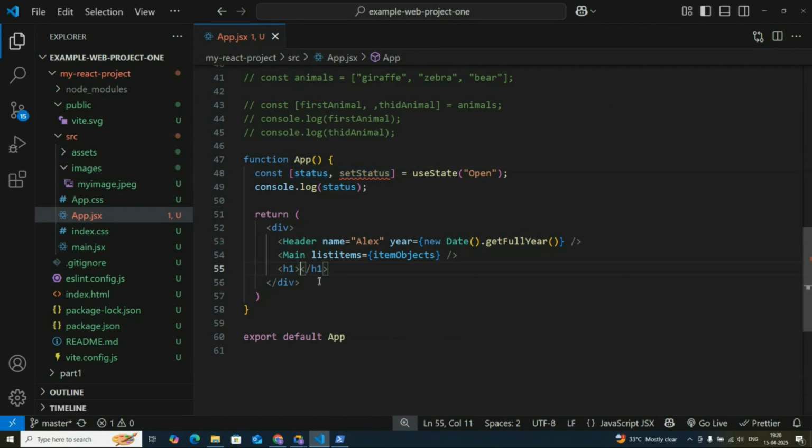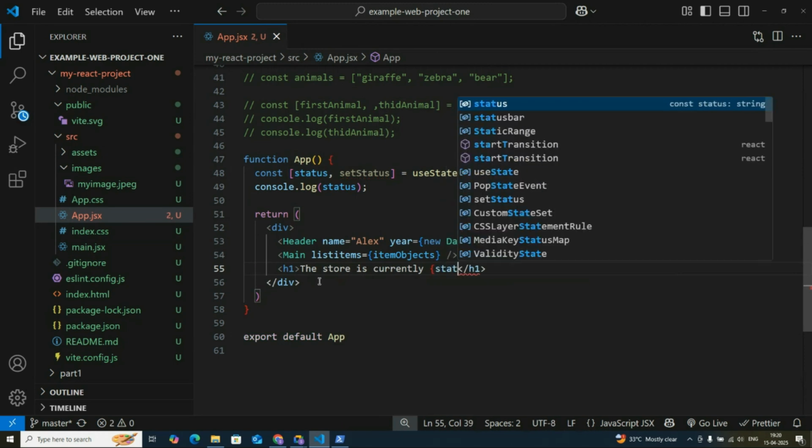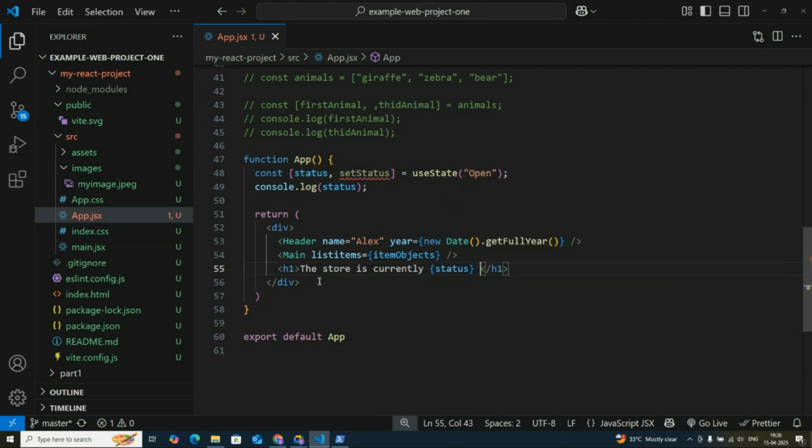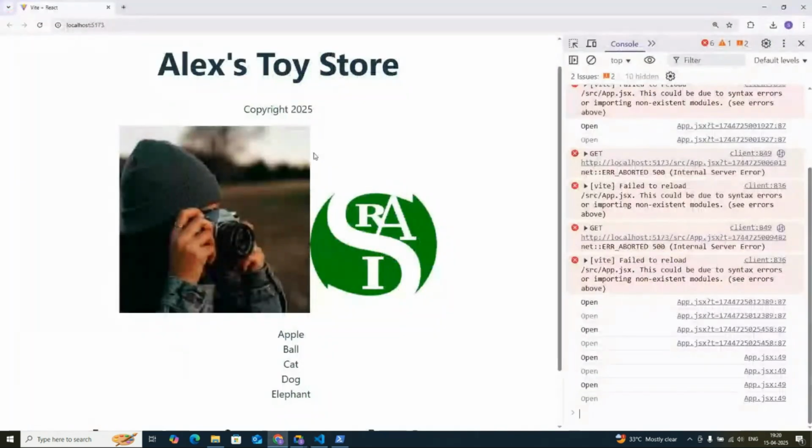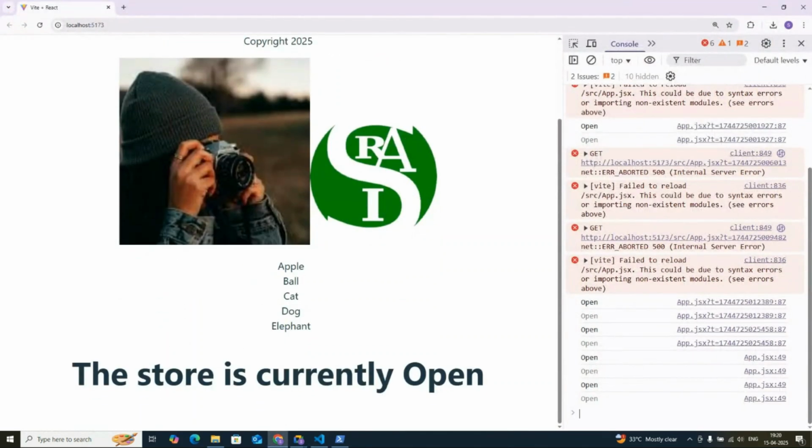Let's write: the store is currently, and we'll use the status value here, open or closed. If I go back here, the store is currently.